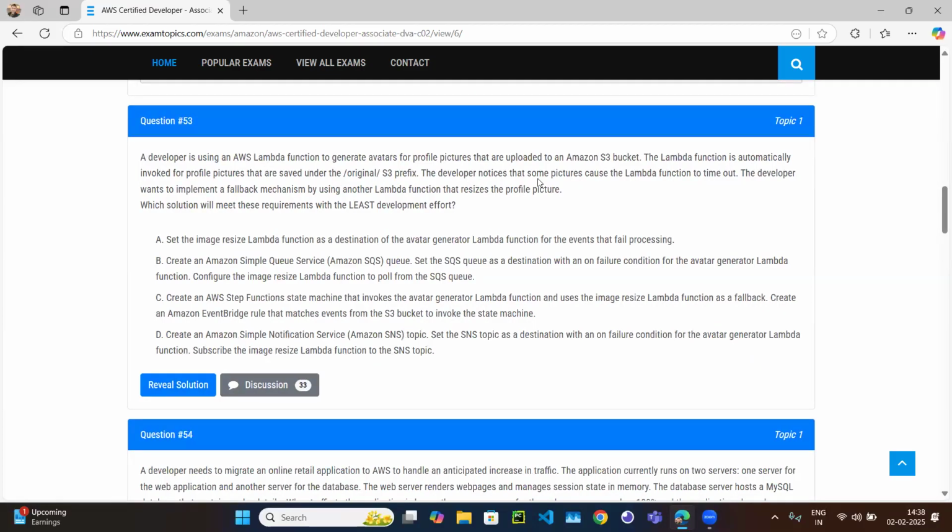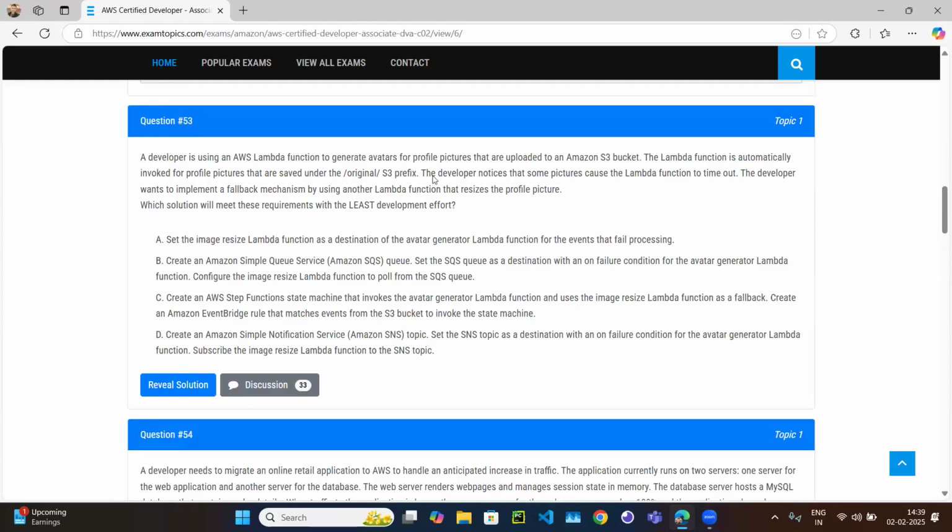The developer noticed that some pictures cause the Lambda function to time out. The developer wants to implement a fallback mechanism by using another Lambda function that resizes the profile picture. So maybe some pictures are very huge in size, and to process those pictures, the Lambda function is timing out.